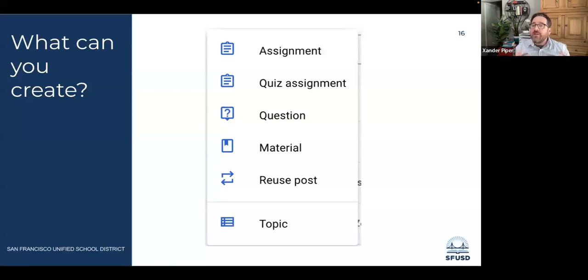Question, that is just one short question. It can be open-ended, or it can be multiple choice that you just present. It's normally a nice, real quick check for understanding, a way to get things started, but it is a very, very short section, but it shows up more in the stream.